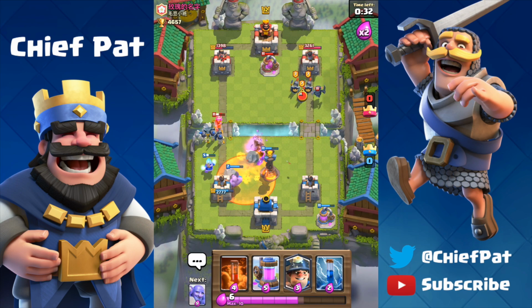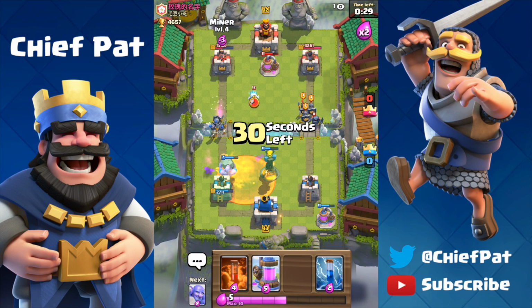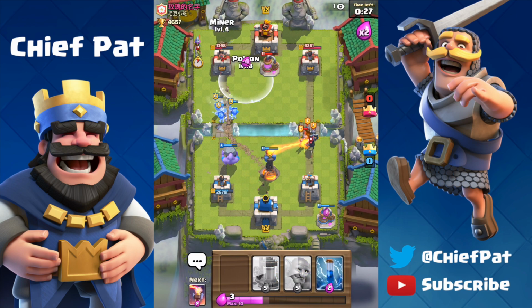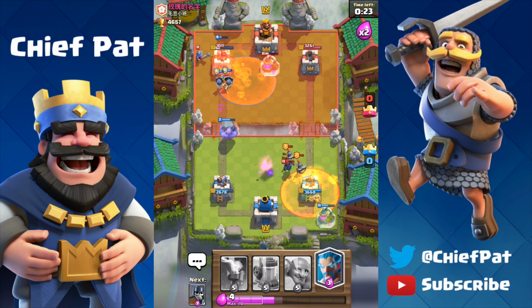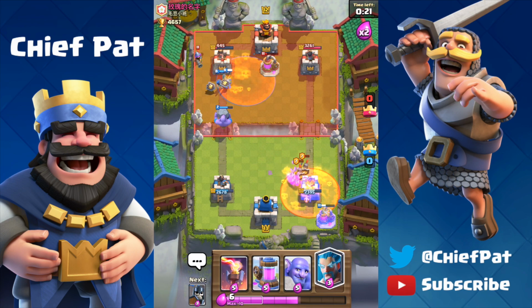Now, mini P.E.K.K.A on the right seems like a desperate move to me. I'm really not too worried about it. I'm just going to go ahead and drop a Miner and a Poison onto his crown tower. I've got the Inferno Tower dealing with the mini P.E.K.K.A. It should die before even hitting my tower. Okay, I got one hit off against my tower.